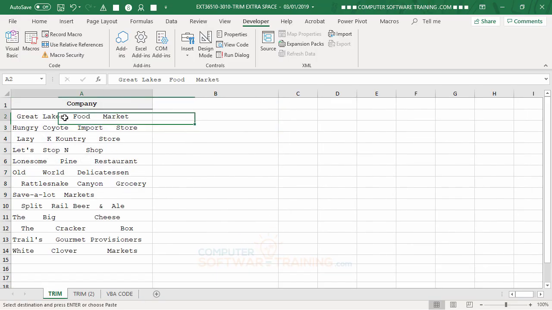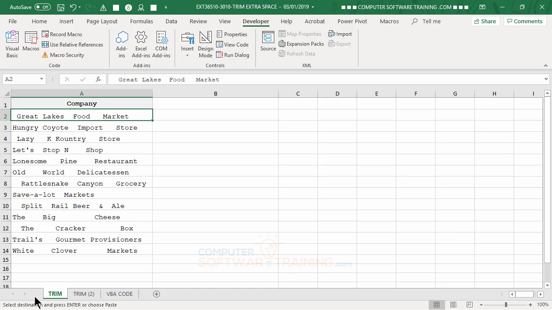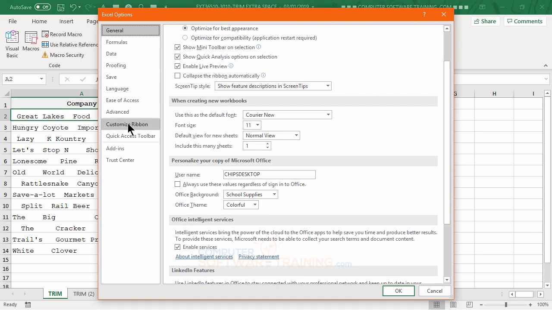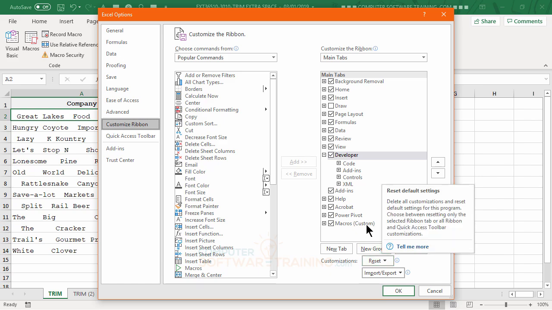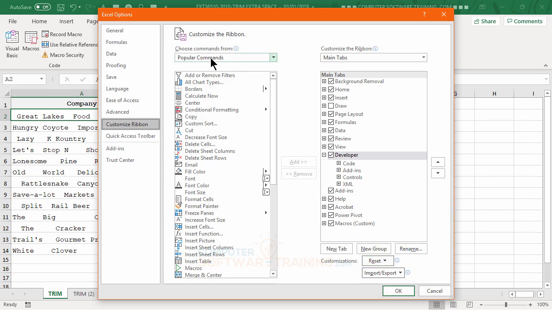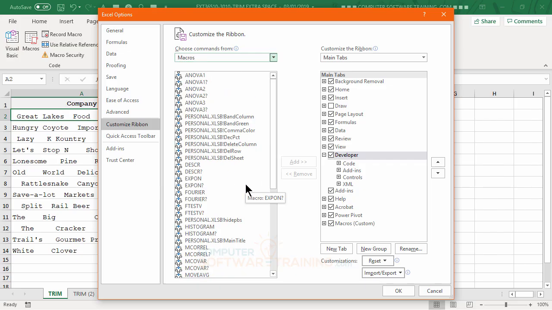Now watch this. Oh, and by the way, let's also put it into our Macros tab over here. So how are we going to do that? We're going to go back into File, go back to Options, Customize the Ribbon, and then change this list to Macros, and then find our macro.